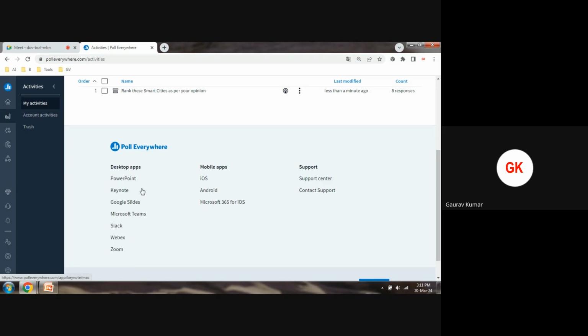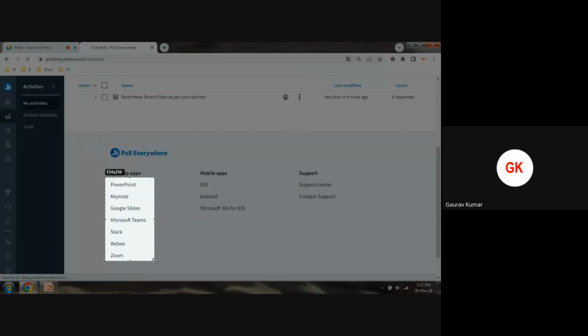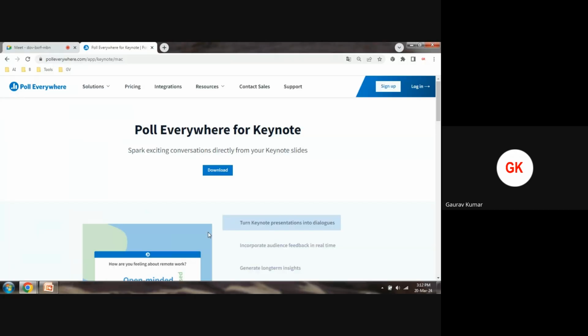Okay, if we want to integrate in PowerPoint, Google Slides, Microsoft Teams, WebEx or Zoom, within an online session, we can use it, so that in between we can integrate quiz panels, and communication will be in real time, an interactive session.